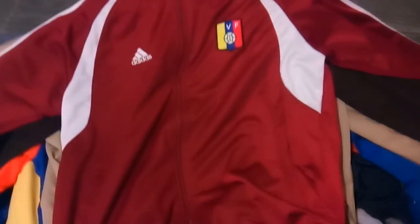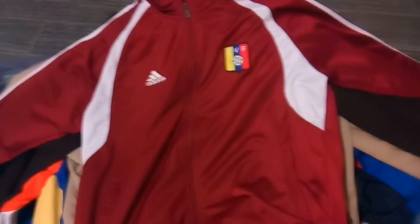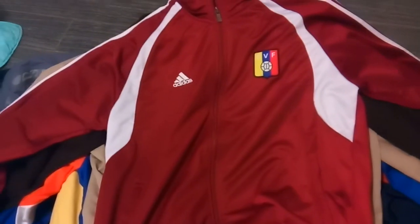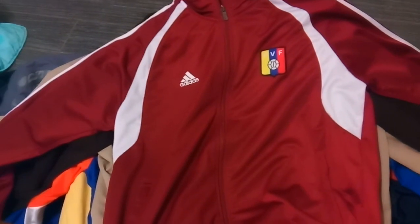And like I said, that was just all the jackets that I found in the thrift. I actually got more jackets, but they're in storage, and I didn't want to have all that stuff in my apartment. So this is what I got that I'm gonna keep, and got it up for sale.